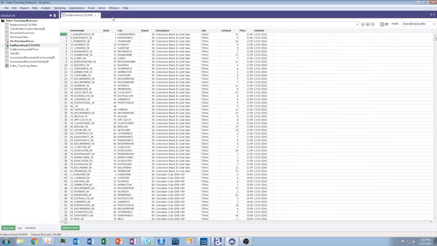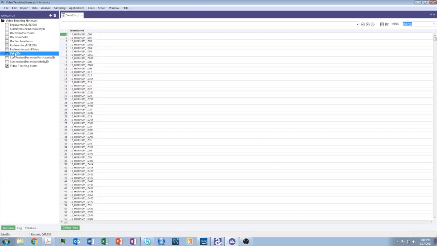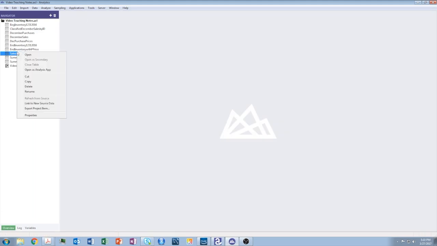Now let's move on to the next item. Let's close both of these out and let's bring up our sales IDs. Now we wanted to pull out all of the IDs from the other tables. So let's figure out how to do that. First of all, let's rename the sales IDs. Let's call this the master IDs.